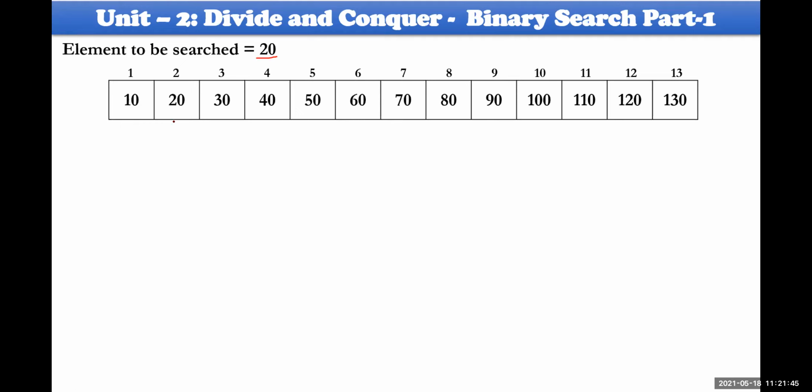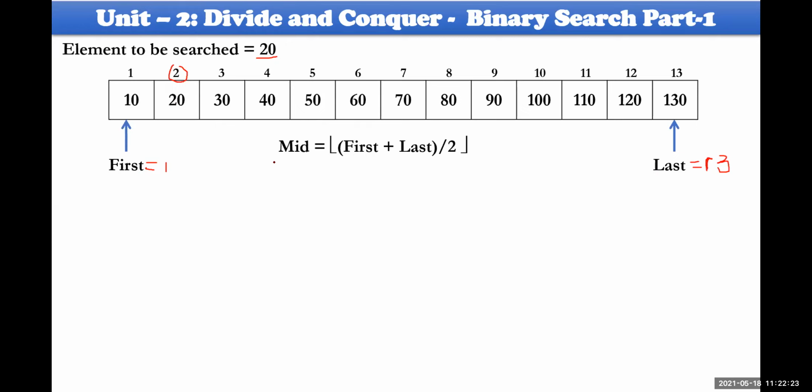Now let us consider that we would like to search for 20. 20 is available at index 2 here. How could this be done? I'll give some kind of animation here. You could see that is the first element and this is the last element. So this is I and this is M. First is implicitly called I, and last is implicitly called M. Here at this point the first will be equal to 1, and at this point the last will be 13. Now we would like to calculate the mid value, the mid operation.